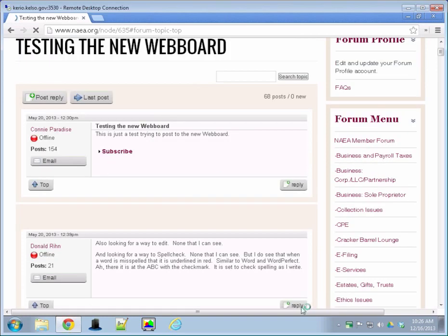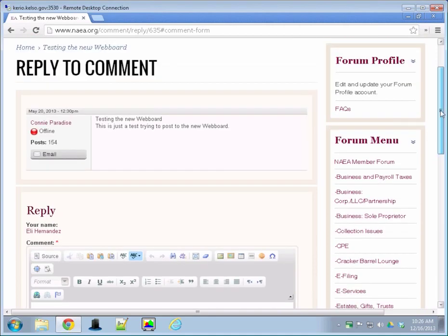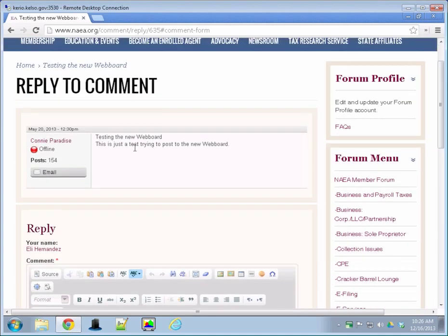And if I just wanted to go ahead and reply to the post here, I could use any of these reply buttons. If I replied to a certain post, it would go ahead and show me that post. That way, if I wanted to quote that, I could. I'm going to go ahead and do that here.